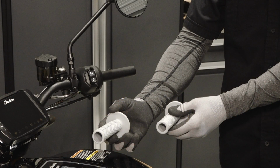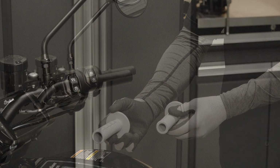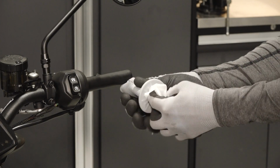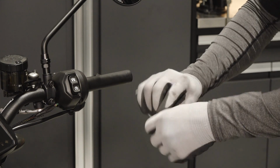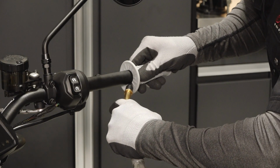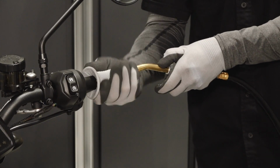Next, identify the right-hand grip. The right-hand grip has a slightly larger inner diameter than the left-hand grip. Next, thinly coat the inside of the right-hand grip with isopropyl alcohol to help reduce friction during installation. Then align the new grip to the handlebar and apply air pressure between the grip and handlebar to reinstall the grip until flush.